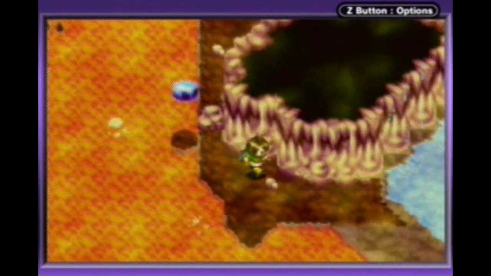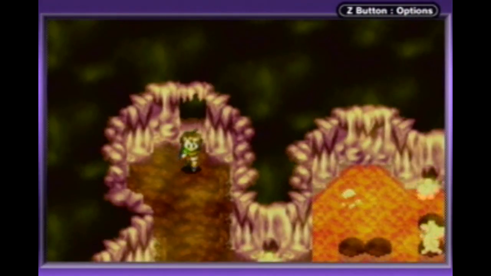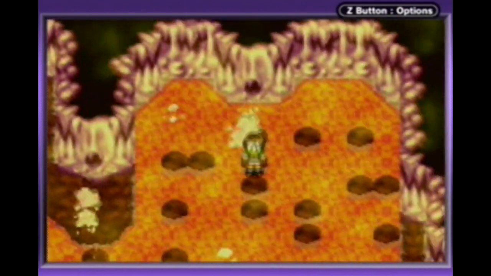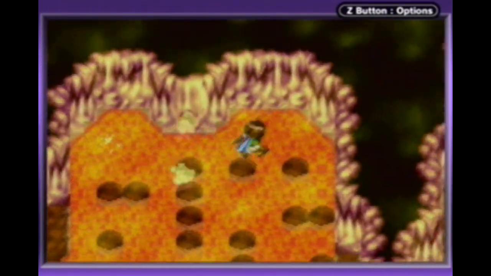However, if we just use Douse on it, we can put it out and move it. Without using Douse on it, we're completely unable to move it. Like, we can't even interact with it. So now, for starters, we want to run up to the top after that thing gets out of our way. Beautiful.